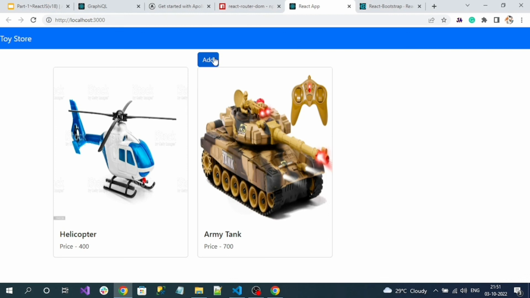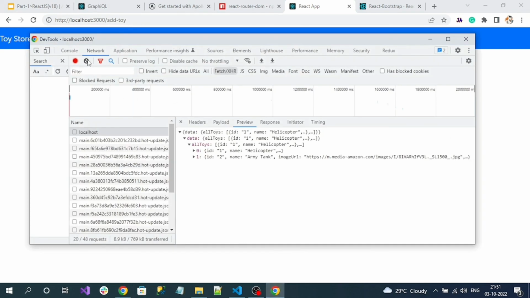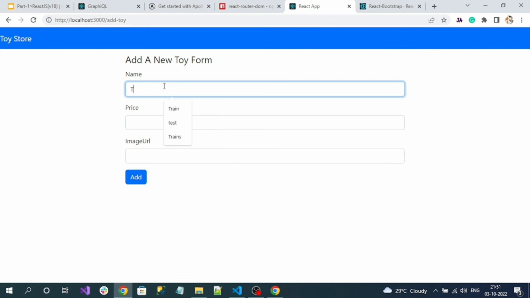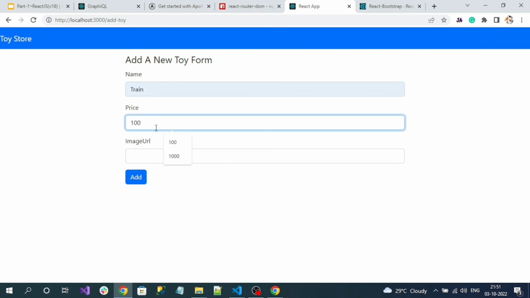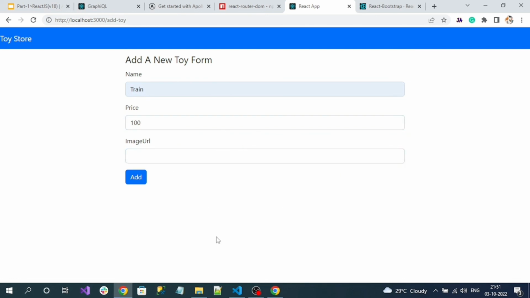See, I am able to see the Add button. Now if I click on the Add button, I am on the add form. So let me create a new toy. For that, open network calls, remove everything. I will add train, my new, and some $100, and let me add some random Google image.